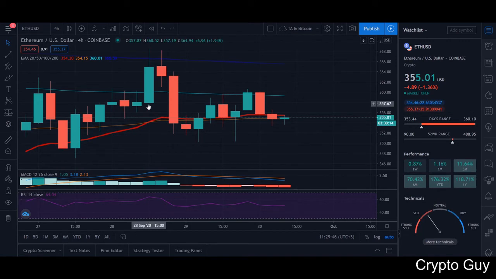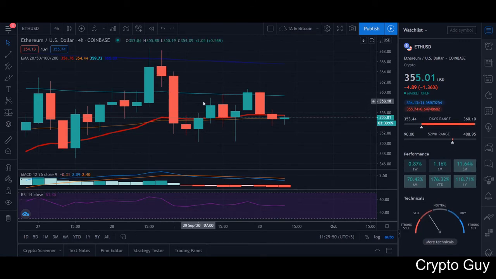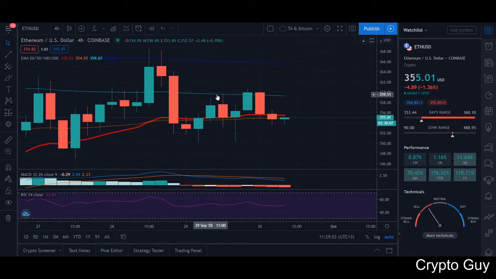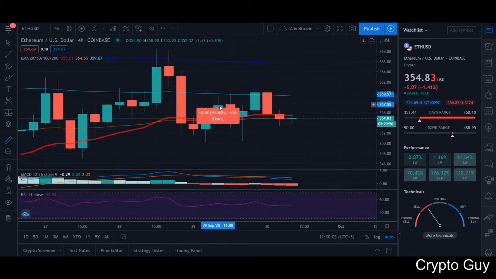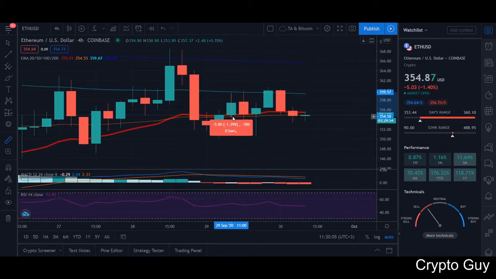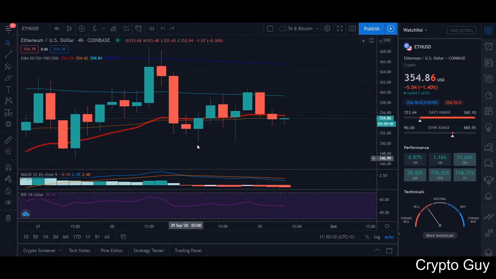We can also go and check the 4-hour chart, and I remember that I made my video on 28th. It was here, and at that time I told you that my target was about 360, and that's where this EMA line is, and actually it met the target. And from there, if you have been long from the 20 weekly average, you have definitely made some 2 to 3% profit gain, which is very sweet. Here you can see that is about 1.5% gain. So if you're doing leverage trading, definitely you have made some nice profit.